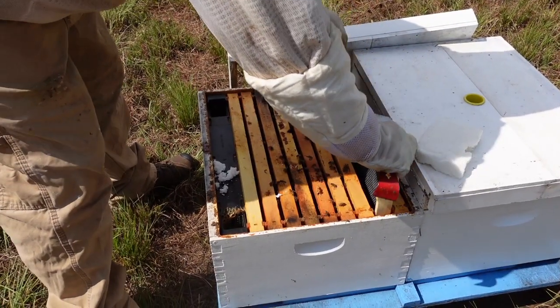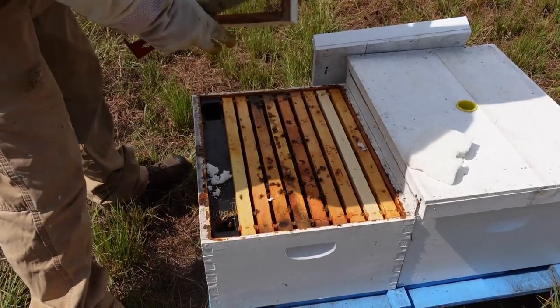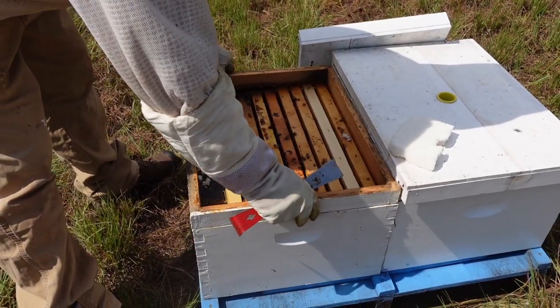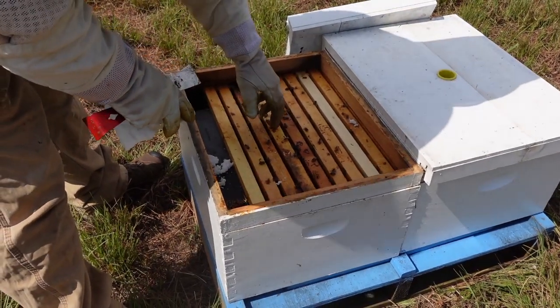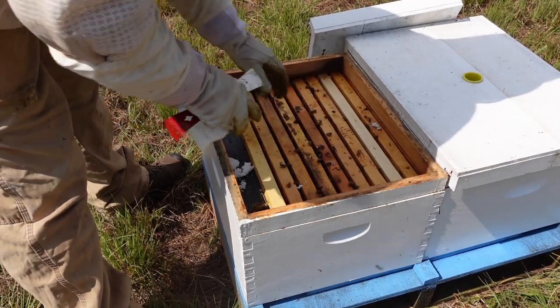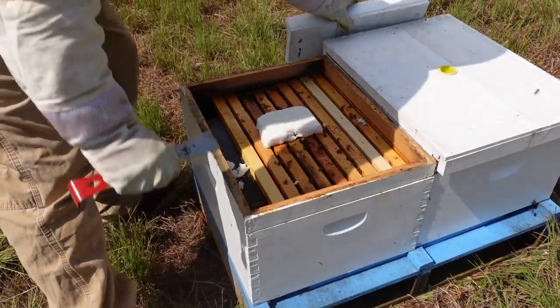And keep in mind, we're also going to come through and treat all these with Apiguard this year as well. We're going to treat all our bees with Apiguard again this year. We had good luck with it last year, and as that time comes, we'll walk you through that. It can be a little tricky to use in the heat.